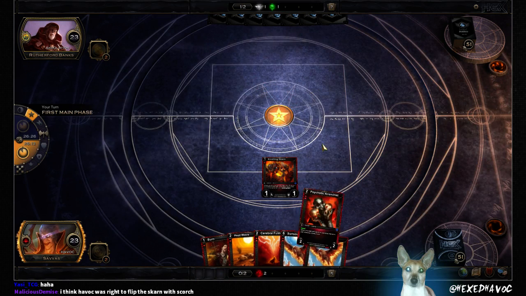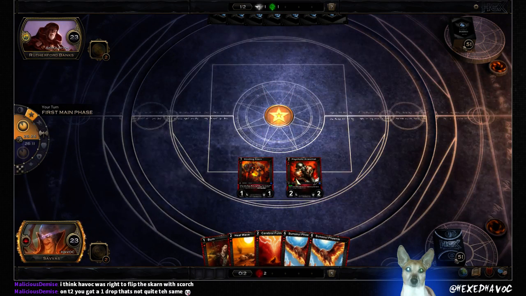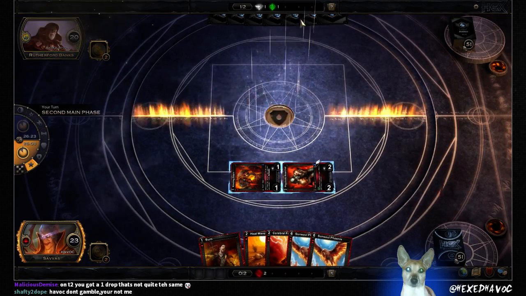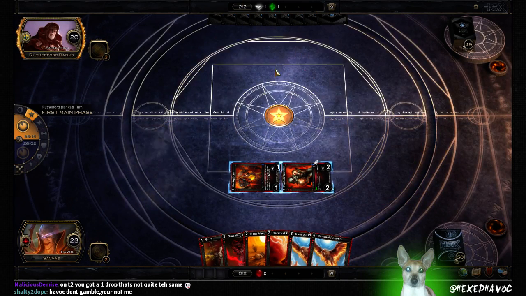Alright, so we're gonna Anarchist here, obviously, which is fine. Oh yeah, drawing that shard means we actually have a shot this time. Got a good chance here, since he seems to be going pretty slow himself. Congrats on that big win there, Shafty. You can buy some cards off me now. Sweet.